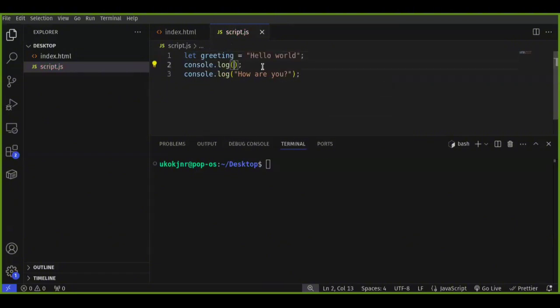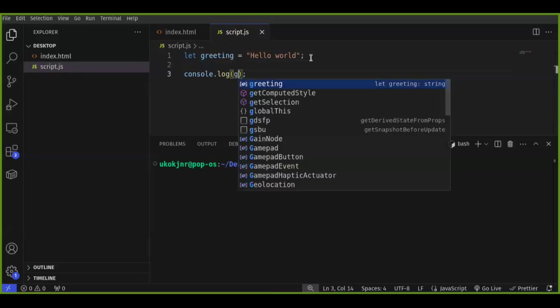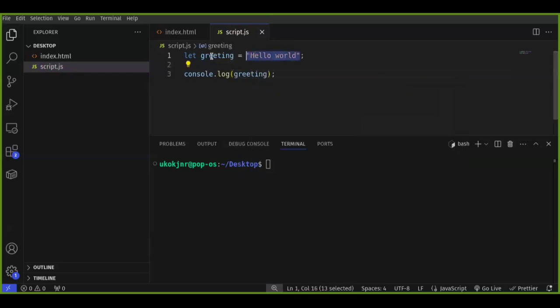And here I say console.log greeting. Right. Now, hello is the value, and hello has been assigned to the variable called greeting.